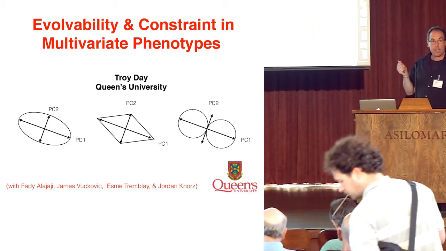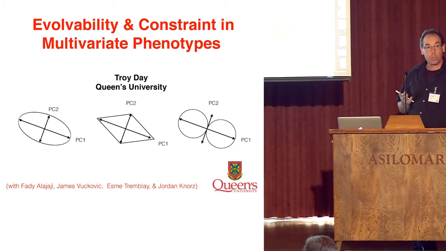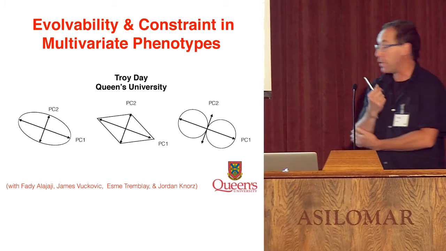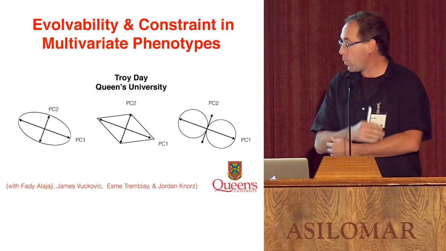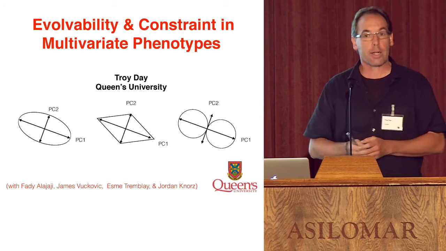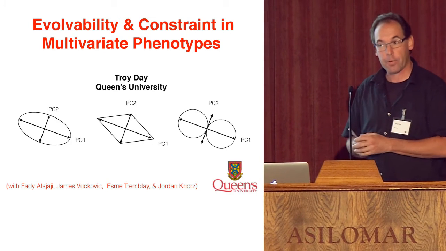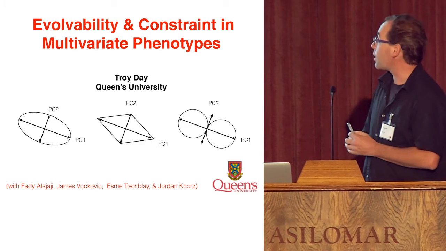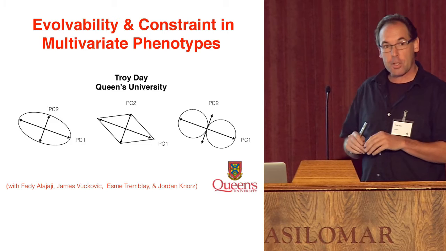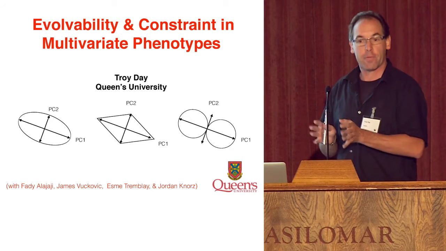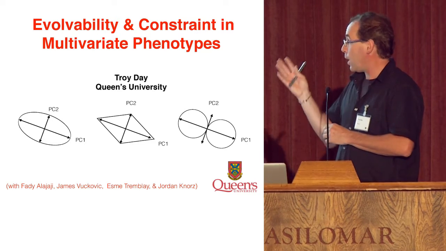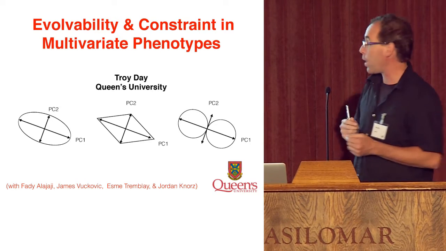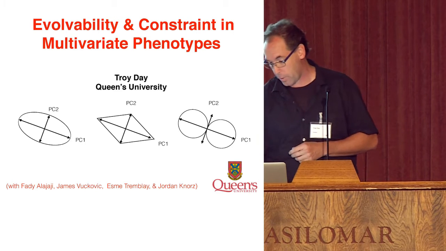I was originally slated to talk about the evolutionary emergence of infectious diseases and things like drug resistance as an example of biological invasions, but I emailed the organizers because I've been working on some general theoretical ideas about quantifying constraints in multivariate phenotypes, and they kindly allowed me to change the title and the subject of my talk. Hopefully I won't delve too deeply into the obscure and weird things of theory, but I want to convince you that there are some interesting aspects of what I'm going to show you in information theory that can be used to quantify genetic constraints in a way that hopefully you'll see is relevant for things like invasion biology.